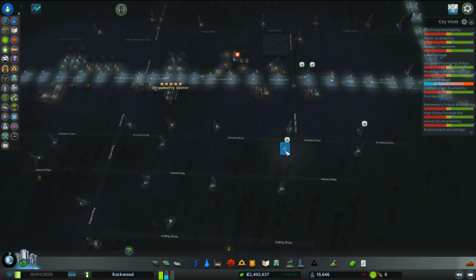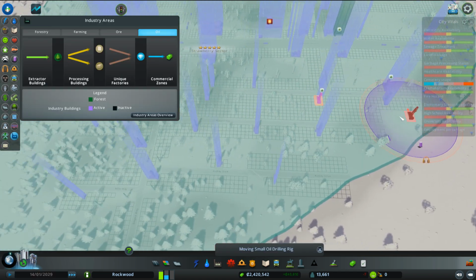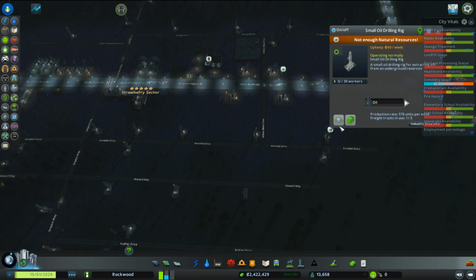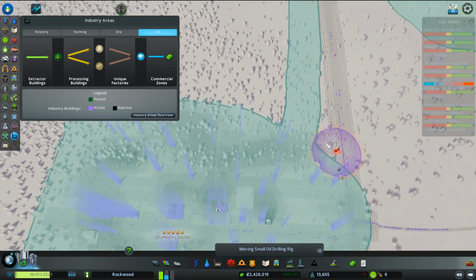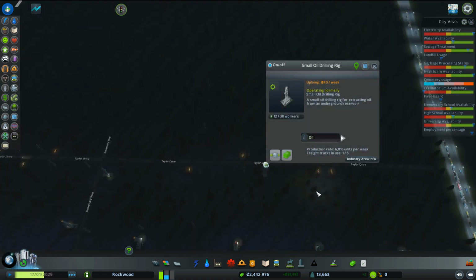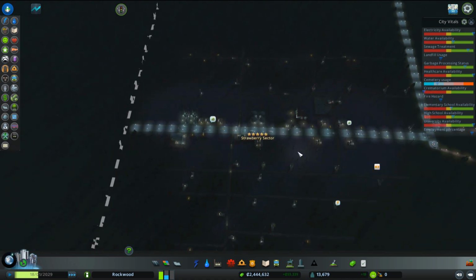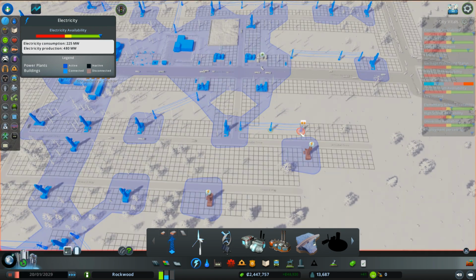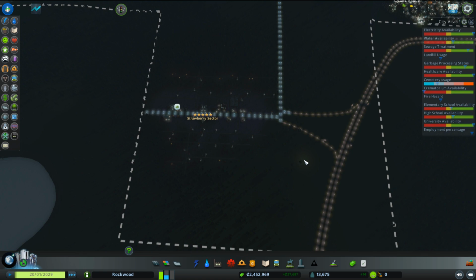Good. We're definitely running out. There's a bit down there. There's quite a bit left up here. Go and have a go at some of that. Good. And yeah, power lines. Ever an issue, but easily fixed.